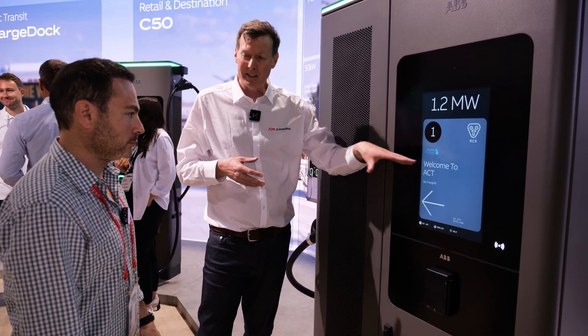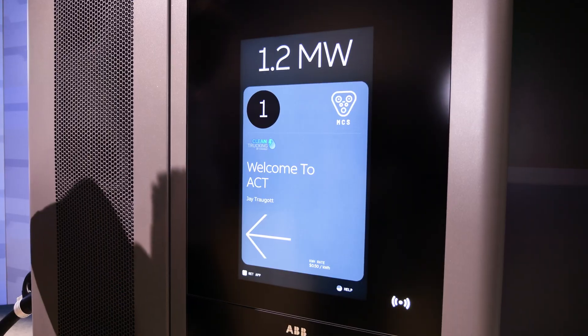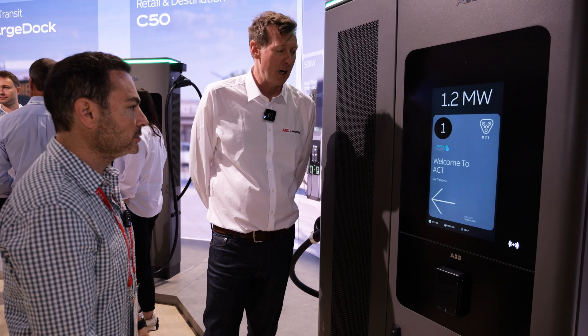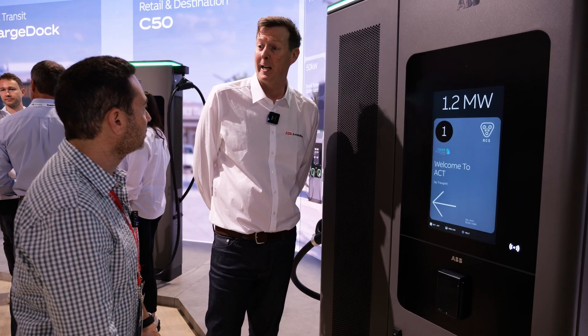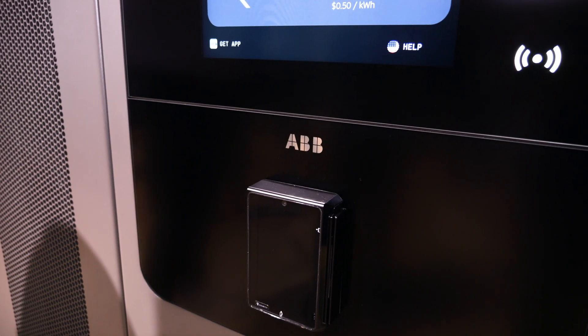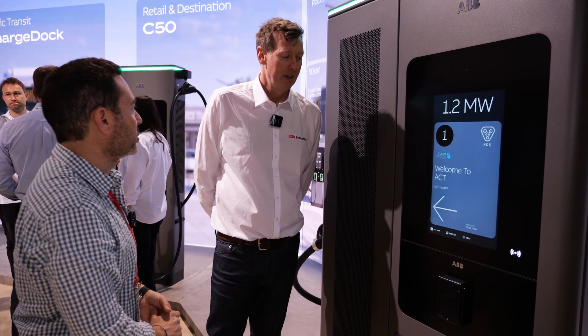You're able to configure things like the logo, a message, and the person's name. There's a mobile app option shown at the bottom corner. If you're a trucking company that uses RFID cards, you can change it to use your RFID card instead. It's really flexible in terms of payment and authentication.